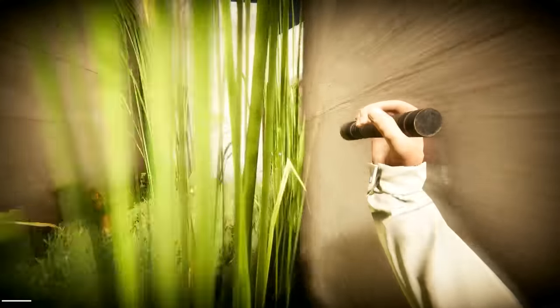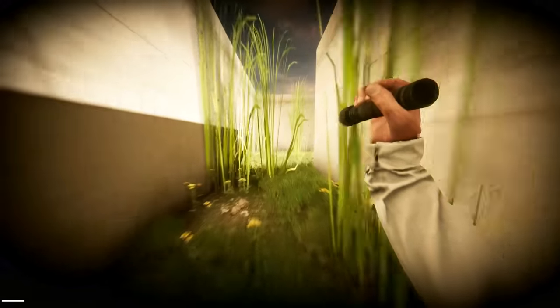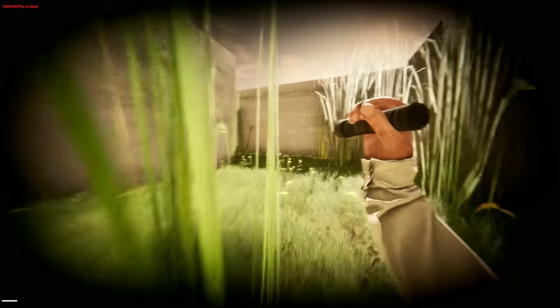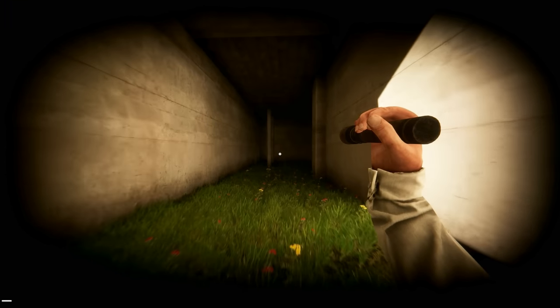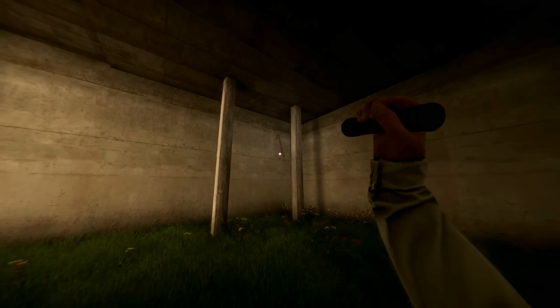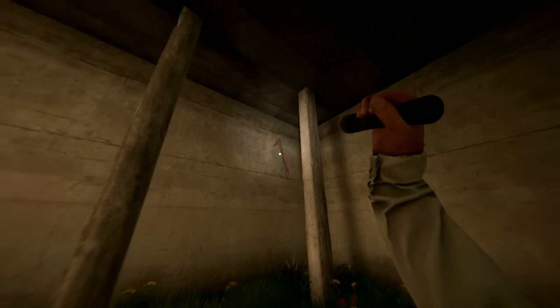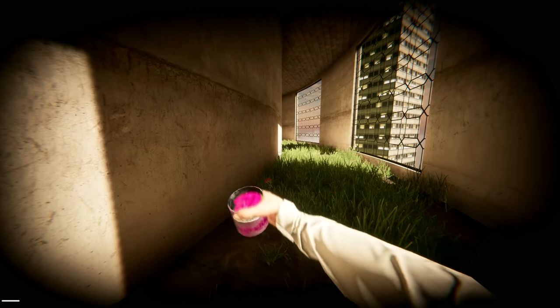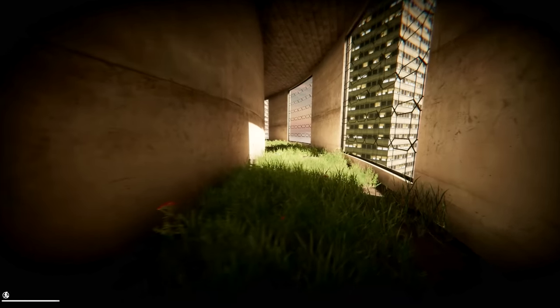Well, I hope you're not blaming me. I fucking didn't do anything. We were both in the same spot. You came right to me with him. If you stop running around at full speed, you won't die. I was sitting still. He brought the monster to me. Yeah, the maze entrance code is 1, 1, or a 7. I mean, we have 2 of the numbers. We could brute force it, yeah.